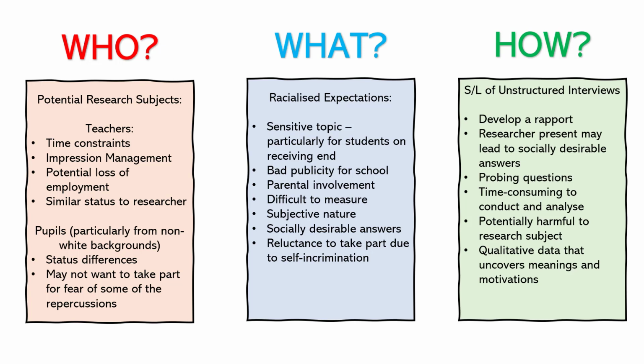People will give socially desirable answers. We're talking about racism. The vast majority of people will want to be seen in a positive light when they are being interviewed in this way. If they do have racialized expectations, they may be incredibly reluctant to take part in the research because of self-incrimination. They could incriminate themselves, they could lose their jobs, they could be seen negatively. So then we may have a lower response rate with this.